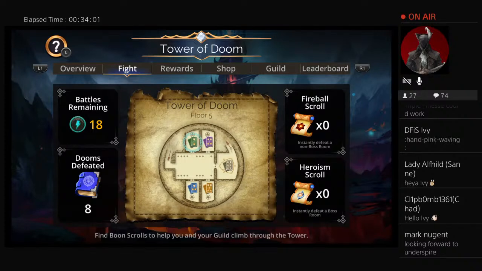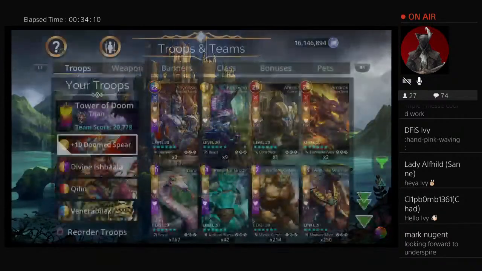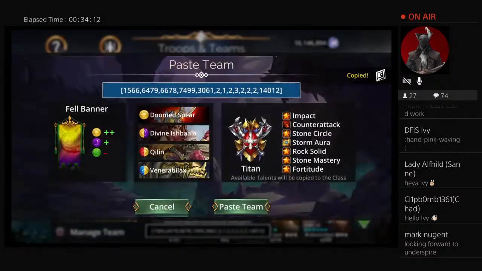Alright, floor 5. 2 is unlock, 3 is haste, 4 is life, 5 is life. So we gotta do 2 and 3. And here's your team code for the mid-level team. Just no mythics is the only restriction I put on myself there.